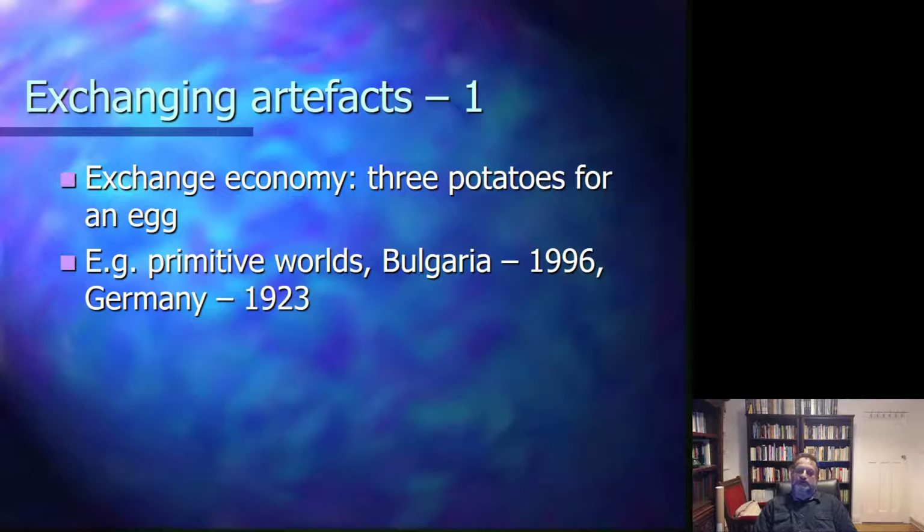But similar exchange economies have been developed in certain situations, mainly in the context of very high inflations, for example, in Bulgaria in 1996 or in Germany in 1923, where the value of the money practically disappeared. And people would exchange goods. So, for example, getting on a bus in Bulgaria in 1996 might have cost 1 egg, because there was no other way of exchanging goods, because the money had no value because of the very high inflation.